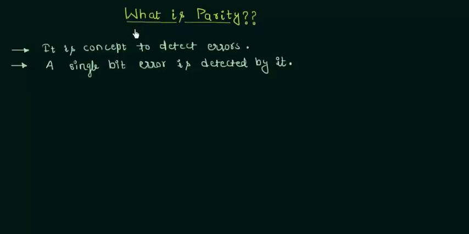In this presentation, we will try to find out the answer to the question, what is parity? I think this word parity is something that you are already familiar with, because it is something which is very often repeated in the digital electronics course. So let's move to it. It is a concept to detect errors.